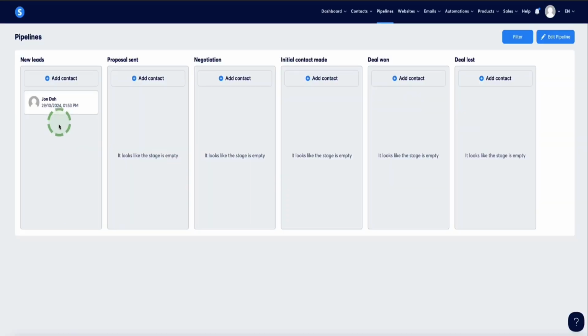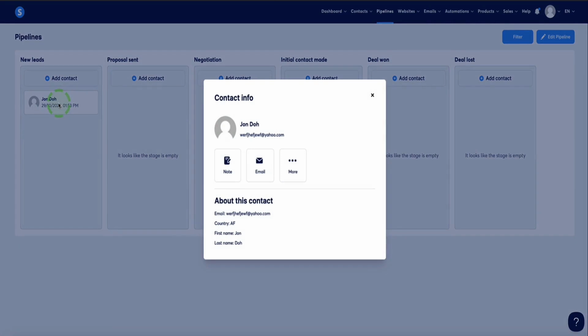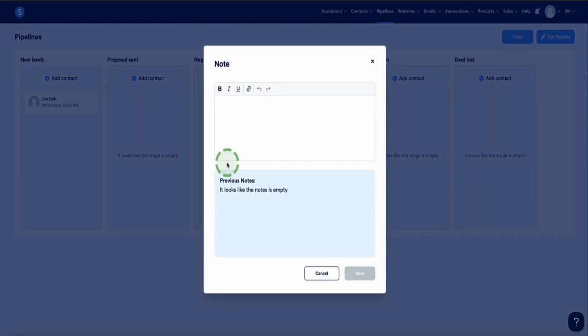So, pretty straightforward. Now, for any of the contacts here, we can also add notes, which is really useful, of course, for yourself to keep track of your prospects. But also if you've got team members who are helping you and working inside your System.io account with you to manage your prospects, then you or they can add notes about each of the prospects so everyone's on the same page about what's happening with each of the individual prospects. By clicking on the note option, here is where we can add our note, for example, and then if I click save, that note is going to be added down here to previous notes. Now everyone on my team will know that this action has taken place and there's a little note to call this prospect again. And I'll close that.